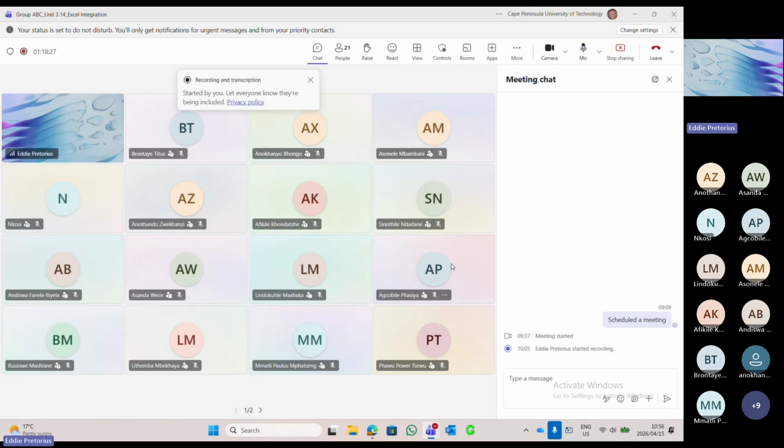Everybody's quiet. If there are no questions, students, then we can call it a day. Are you happy? I see a thumbs up. Okay, students, let's keep the video short and sweet. Then I can leave and everybody can exit. Thank you, my sweetie. I am going to work on the group assignment. I'm going to do an overview exercise on your group assignment. I will do that maybe tonight.